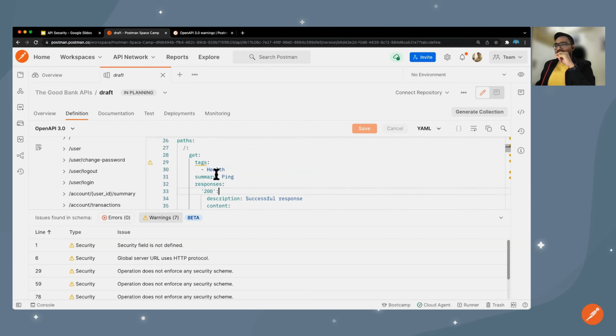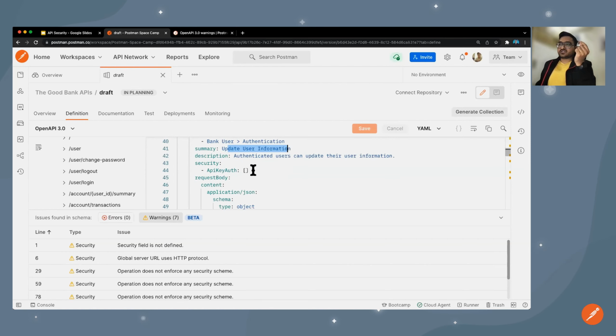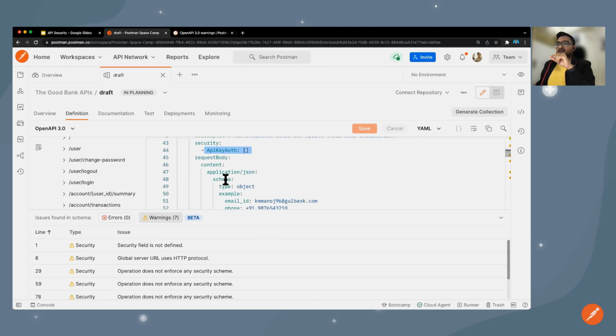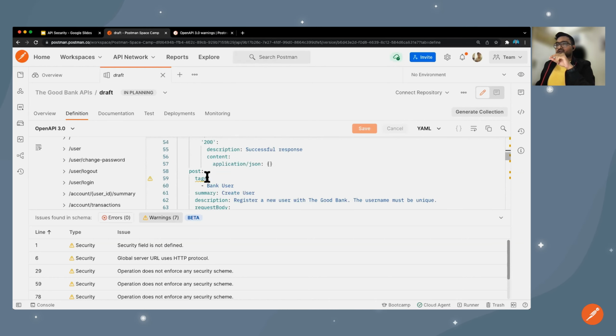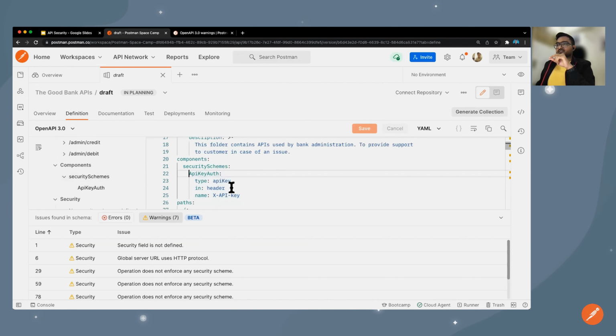Because that particular API did not need any authentication, but my other API, like the user PUT API, which updates user information, needs authentication. So what I did is I have defined API key auth here in the security like this. So when this API is called, it will require an API key. And this is defined again under the security components, security schemes.